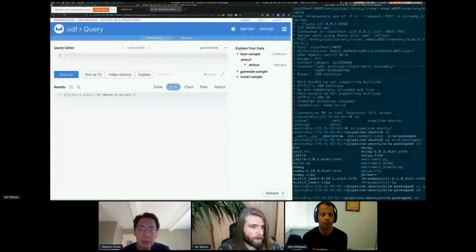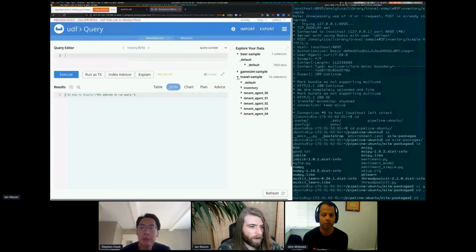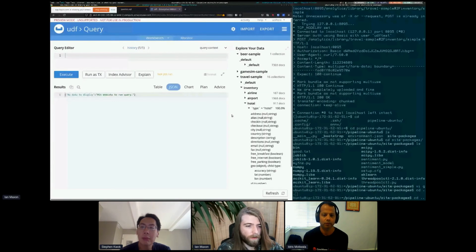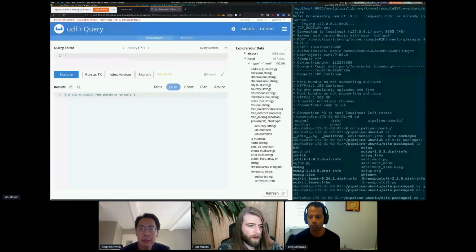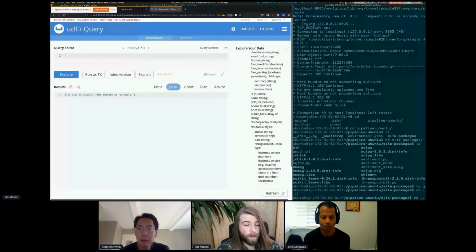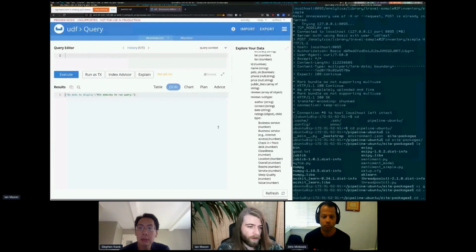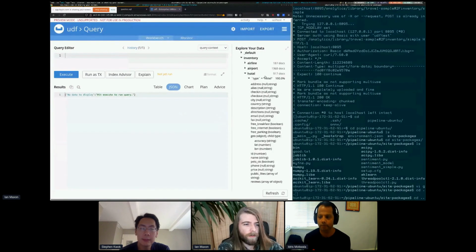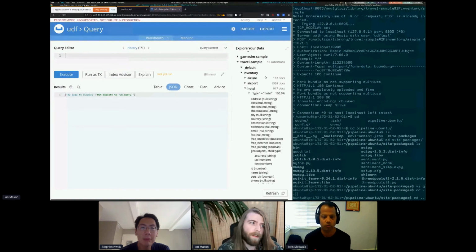All right. So in the travel example right there, we're looking at hotel, right? You can go inside the query console and you can find that hotel has this schema. Inside of it, it has these reviews, which is an array of objects, and the reviews themselves have a type, so you can look at the schema. But of course, it doesn't have to be 100% consistent. It can be free form. It can be semi-structured.